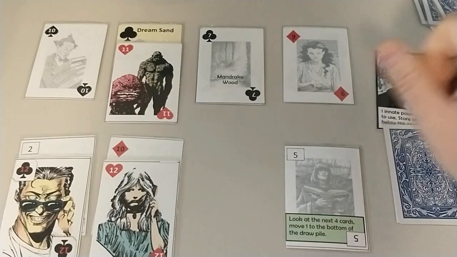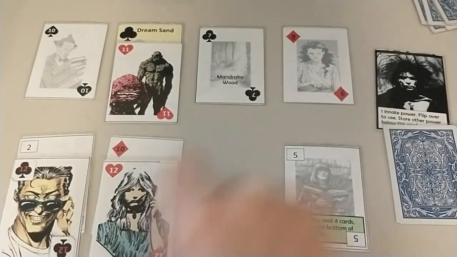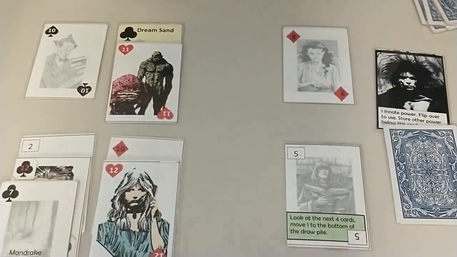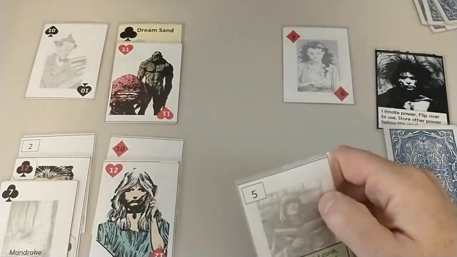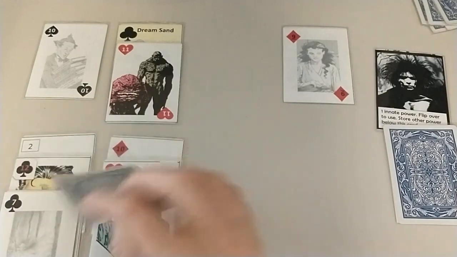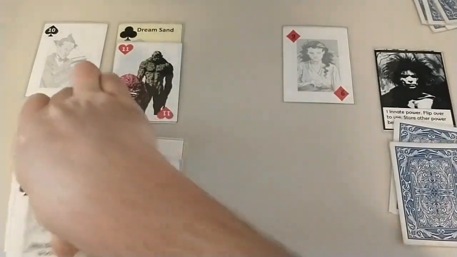So we got 2 threats that both need hearts. We do have a club now. These 2 are an exact hit, so that is exactly what we should do. So we will use Destiny and the strength of the Mandrake Woods to overtake the Corinthian with an exact hit. Gain power.